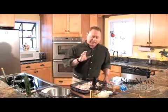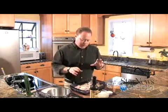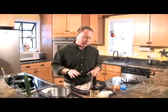Today I'm cooking up some catfish nuggets, and they're going to be delicious. I can't wait to give these things a try. Now I've got about 2 pounds of catfish, and you can get fillets and cut them into nuggets, or you can go ahead and get the catfish nuggets themselves already cut up for you. If you do that though, do check them for bones, make sure there's nothing in there with them.